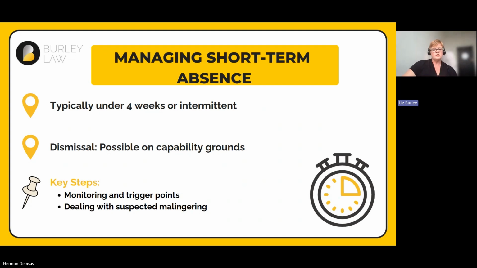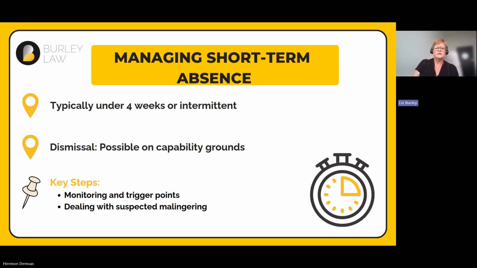So the thing to do with short-term absence is to ensure that you have return to work interviews, meetings. Keep your records in tip-top order. Have individuals complete a self-certification form for any absence where they can self-certify, up to 4 days, and beyond, up to 7 days, and beyond that, a GP fit note. Make sure that you follow your process that requires that consistently.